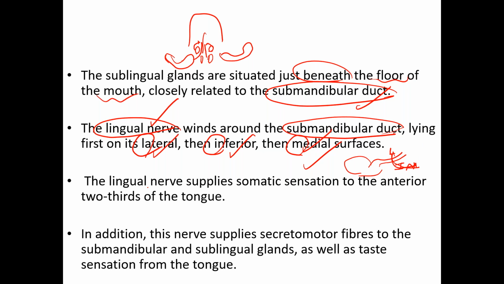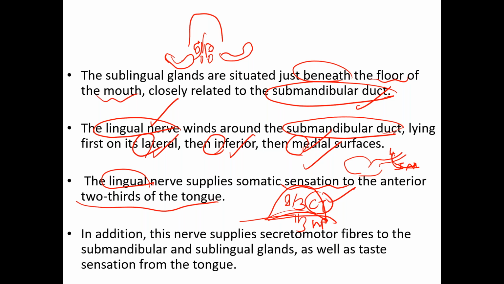So what is the specialty of this lingual nerve? The lingual nerve supplies the sensation of the anterior two-thirds of the tongue. As we know, this is the anterior two-thirds and the posterior one-third. Anterior two-thirds is supplied by the lingual nerve, with taste via chorda tympani, and the posterior one-third is glossopharyngeal. So the lingual nerve carries general sensation of the tongue by means of the fifth cranial nerve. This chorda tympani belongs to the seventh cranial nerve, as you know.